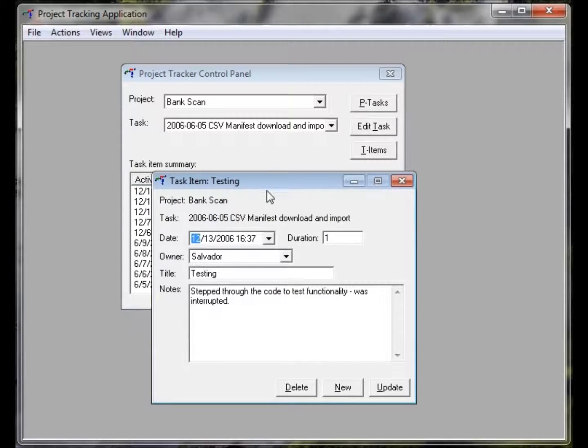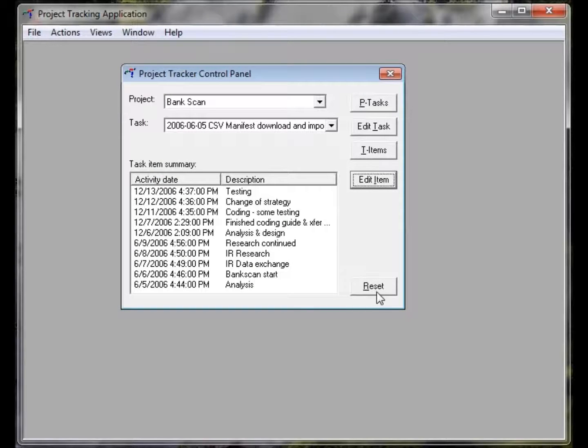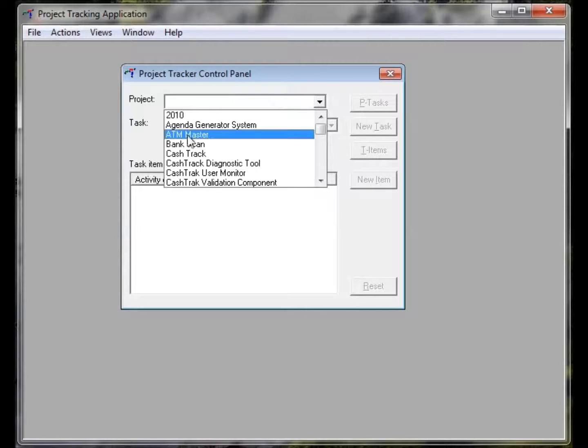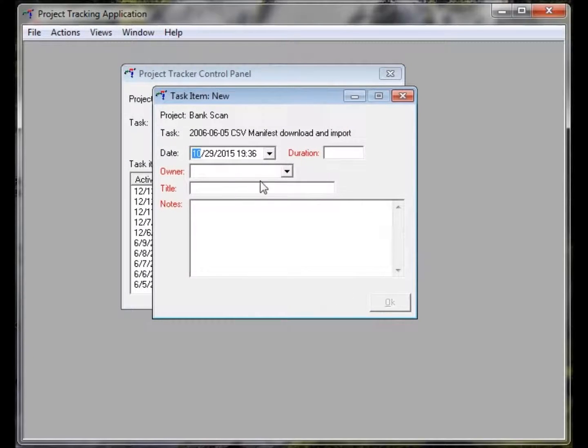this automatically goes into edit item mode. Here I can change the duration, I can change the date, I can change any data, and I have three buttons available. Either update to save the changes, I can delete this item if I don't need it anymore, or I can click on new, and I am here capturing new data for today or whenever. If I click on reset, everything goes blank, and I can reselect. And here I can select a new item, which basically takes us to the same screen as before, except that it's initialized. So I can enter the data here and click OK when it's ready.